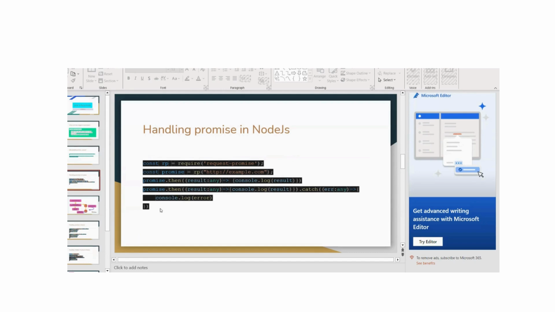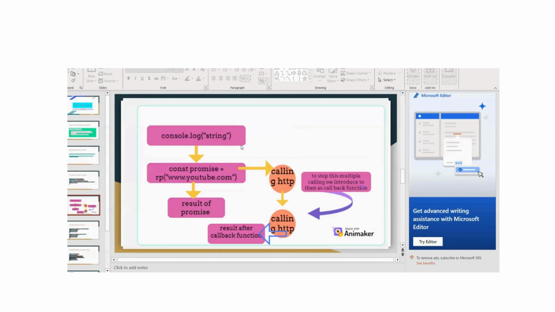And I have also attached one example for your better understanding. So let's understand the promise in this diagram. At first we have one console log, maybe some string like hello world. In the next request, we are doing some promise call, like www.youtube.com. We are not attaching any callback function at all.